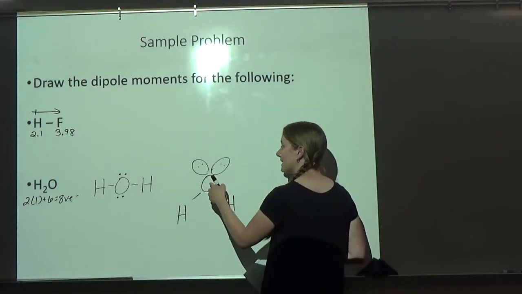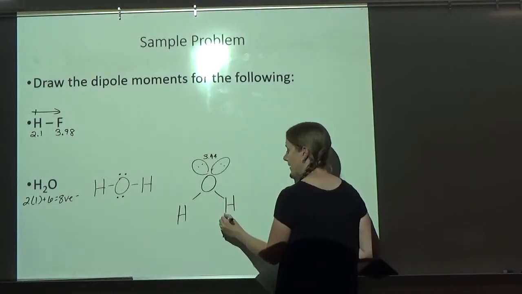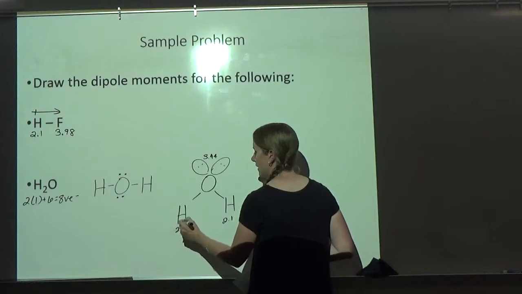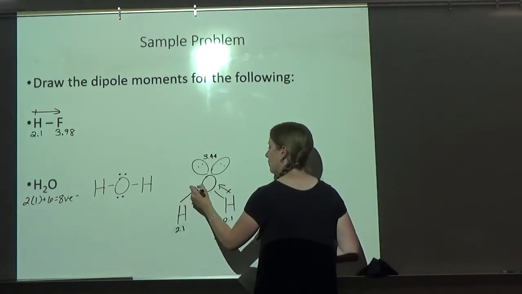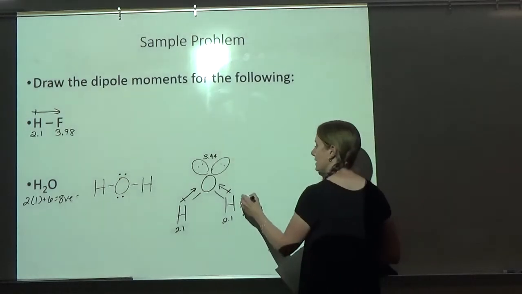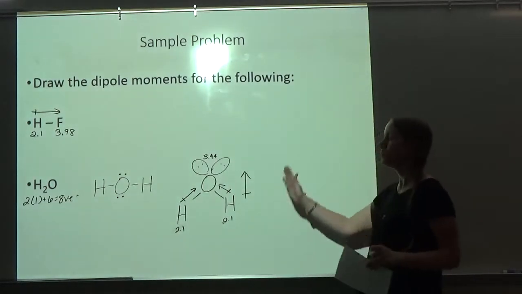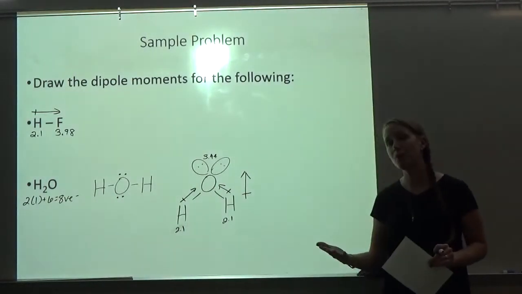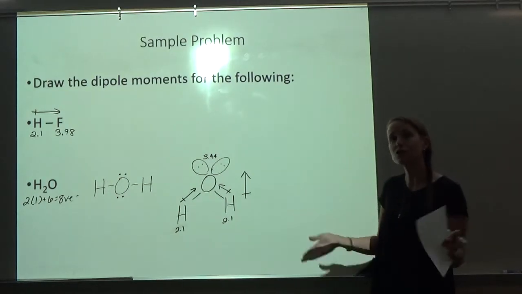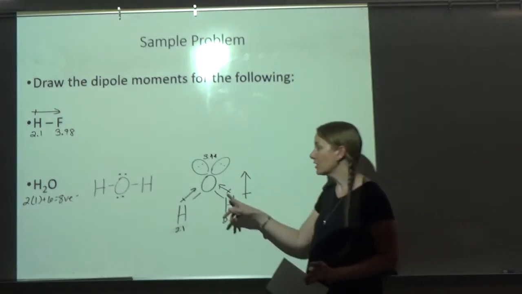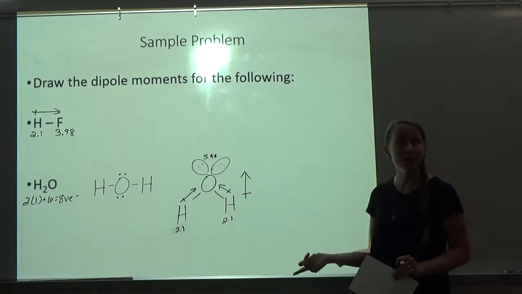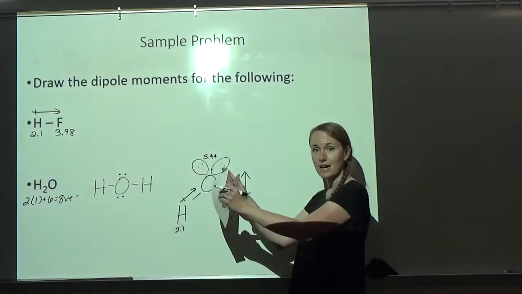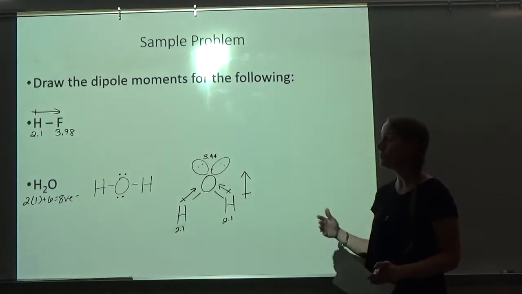Alright, so oxygen has an electronegativity value of 3.44. My hydrogens are only 2.1. Whoops, I wrote 21. It's 2.1. So my dipole moments are both going to point towards oxygen. And so that means in general, for the whole molecule, it's pointing upwards towards oxygen. That's important because we'll see later, sometimes the dipole moments cancel out. If they're pointing in opposite directions, they cancel out. And so even though a molecule might have polar bonds, the molecule itself may be nonpolar. Okay, so it's important to see that both of these are pointing upward towards the oxygen. So there is an overall dipole moment on water going upward.